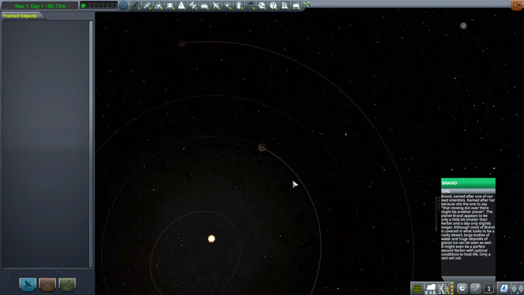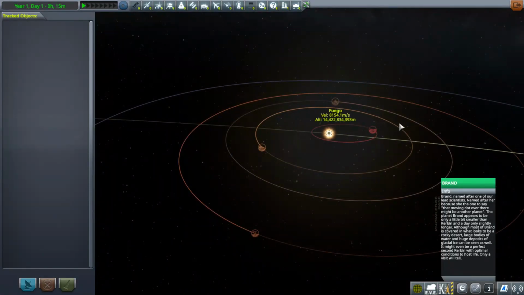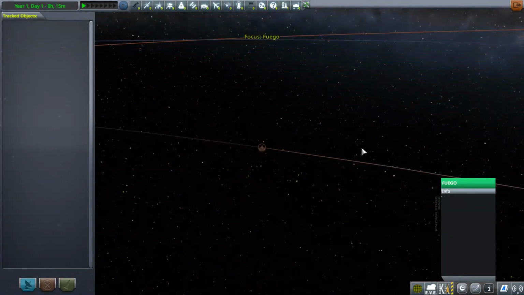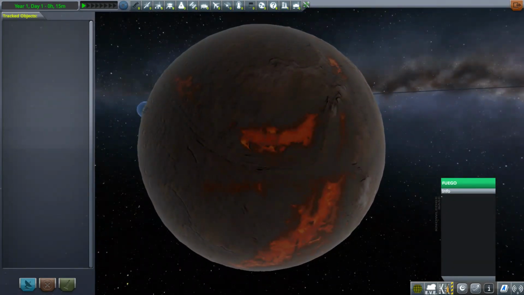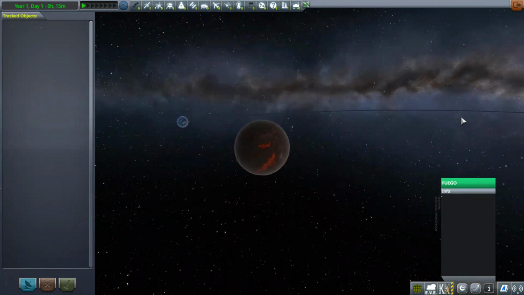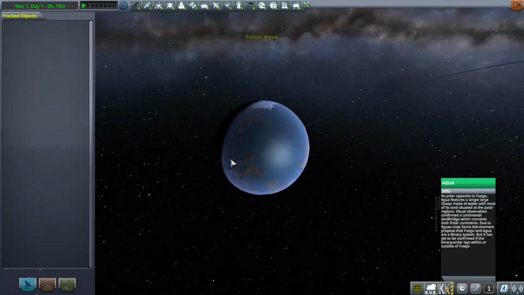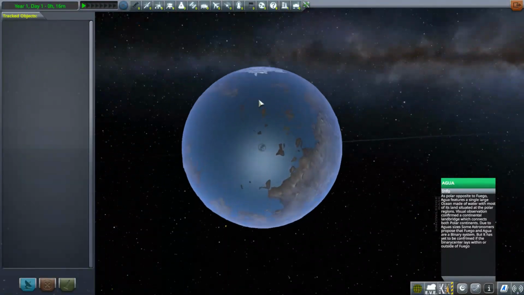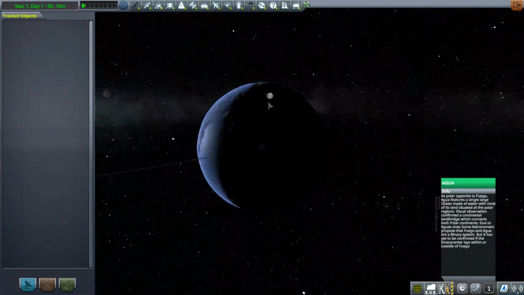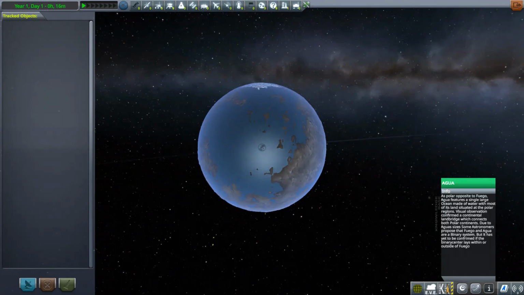Okay, let's see. That was the second planet. Yep, it was. And next one, it looks like all of them have a semi-eccentric orbit. Now we go to Fuego. Looks like it. Yep, it is a lava world. Info. Just a dash. Okay, that's weird. Although it has an atmosphere present, and humorously enough, we have Agua, which is a habitable moon, which I think is quite funny due to the planet it orbits being a lava world.